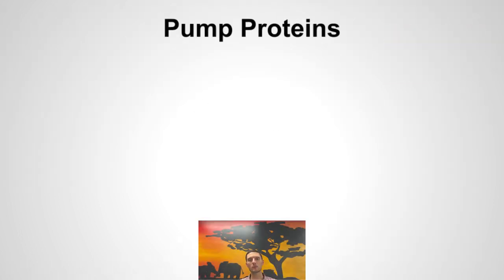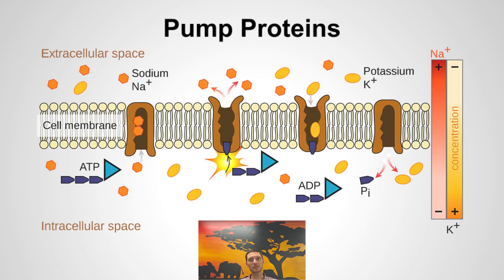For passive transport, we've looked at simple diffusion and facilitated diffusion, both requiring no energy. And active transport is the opposite. And this would be, for example, pump proteins or protein pumps that are used to move molecules against the concentration gradient. So they're moving from areas of low to high concentration. This requires energy, and I like to think of it as trying to pump water uphill. It would require energy or effort to be able to make that happen, and that energy comes in the form of ATP. And so it's moving molecules in one direction against the concentration gradient.